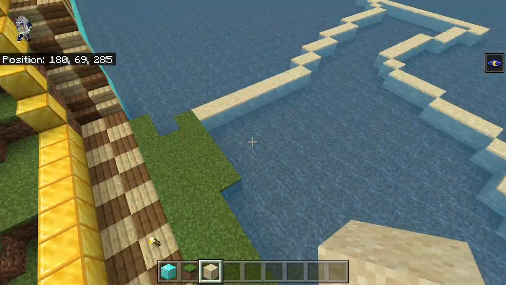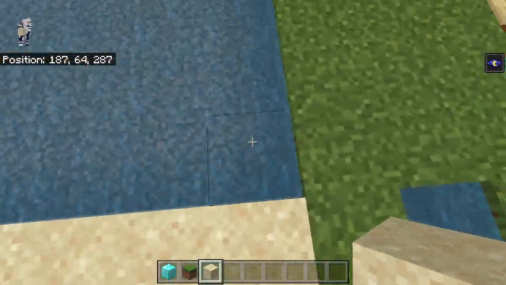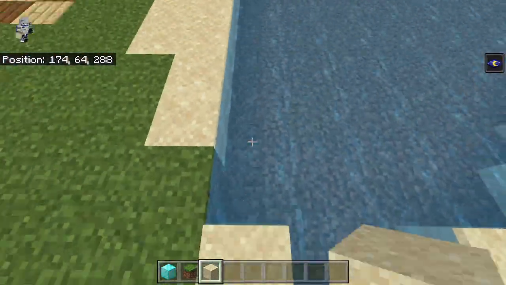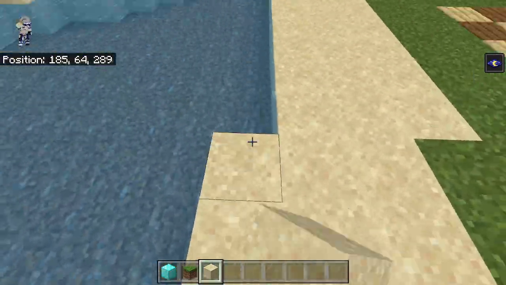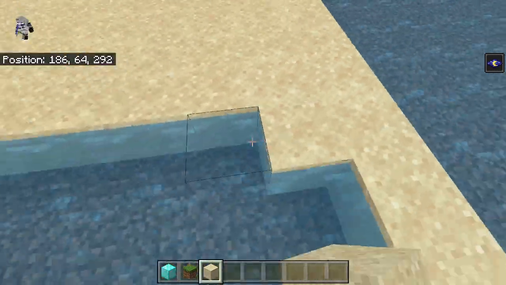1, 2, 3, 4, 5, 6, 7, 8. And that links it right there. So that's perfect. So we can fill this area in here with some sand. Yeah, but it's really nice to finally get this area in. I know a lot of people have been asking, when are we going to get to this?